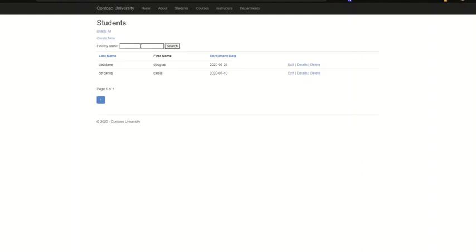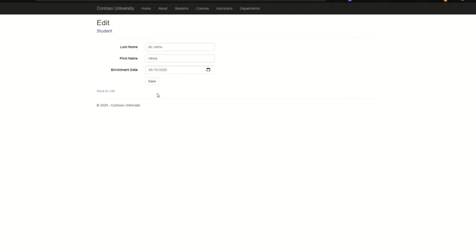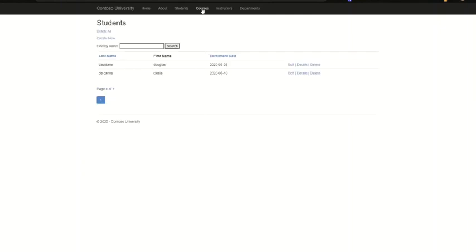Another facility on this page is the filter or finding facility. If I want to search something, I can search from here. Say I want to search David or Davidane. You can see I applied the search and it searched for Davidane in the records. Another thing I can do is apply sorting on the basis of name, or sorting on the basis of enrollment date, or if I want to edit this, I can do that as well.